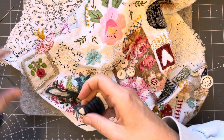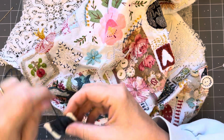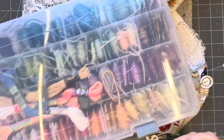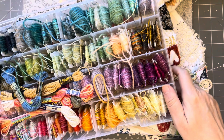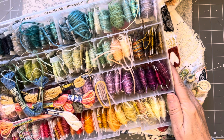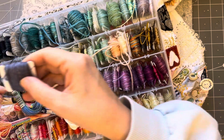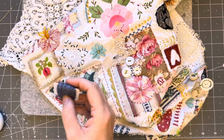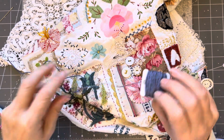Put that away. It's getting low, that thread. Okay, let's grab a different colour. Here, I'll use this one. I haven't used this one very much. Don't know what kind of thread it is, it feels like a brushed cotton, nor where I bought it. I think I probably bought it from the Crafty Op shop.